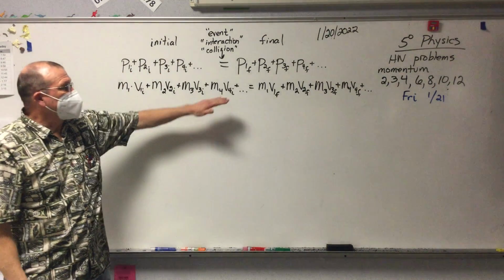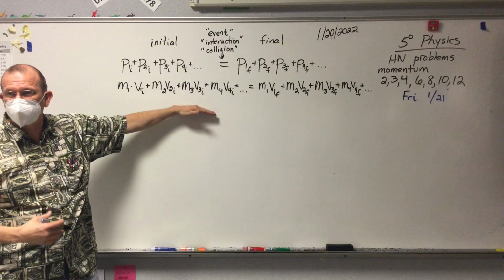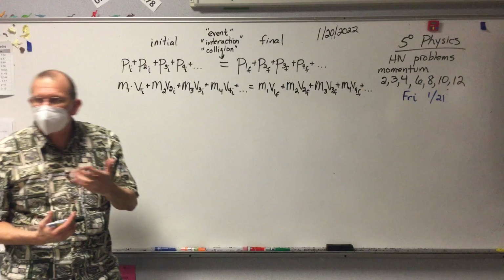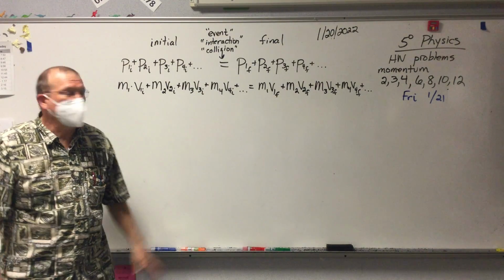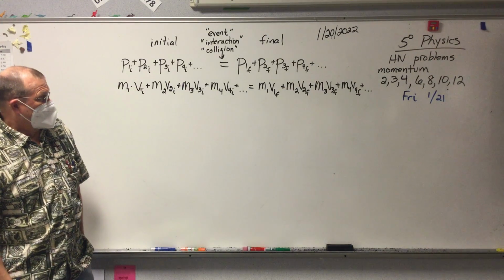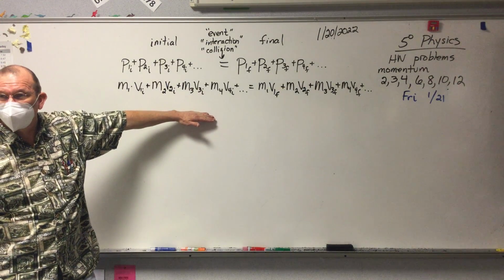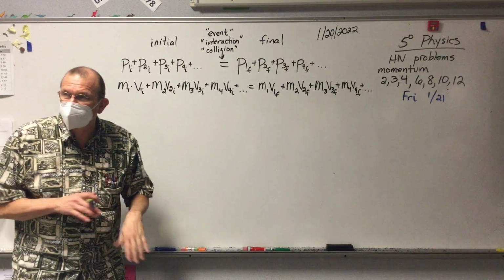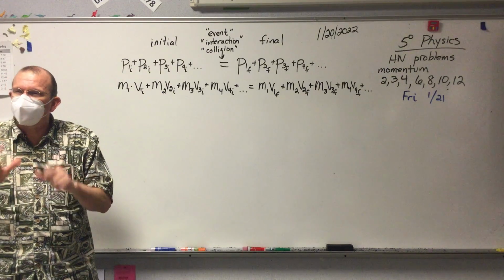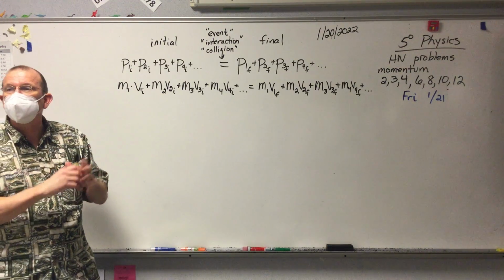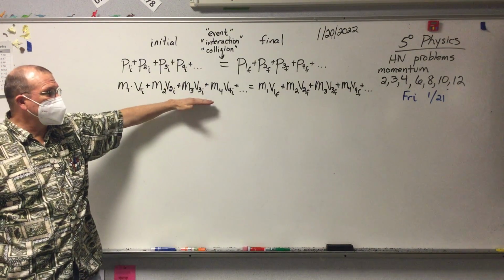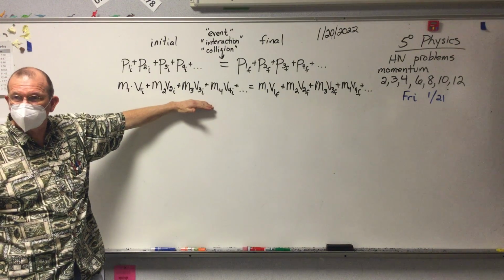All right. Now this is a more useful version because we can actually measure masses of objects, and we can, in a number of different ways, figure out the velocity of objects. Now, this still looks pretty intimidating. So what we are going to do today is start to look at very, very specific types of collisions or interactions, and show you how this applies to those situations.